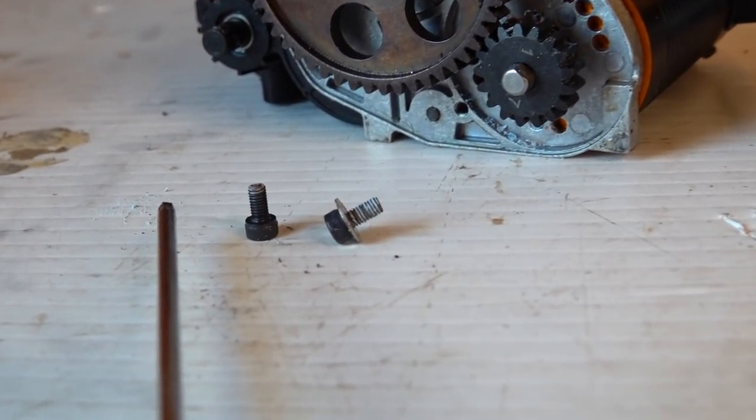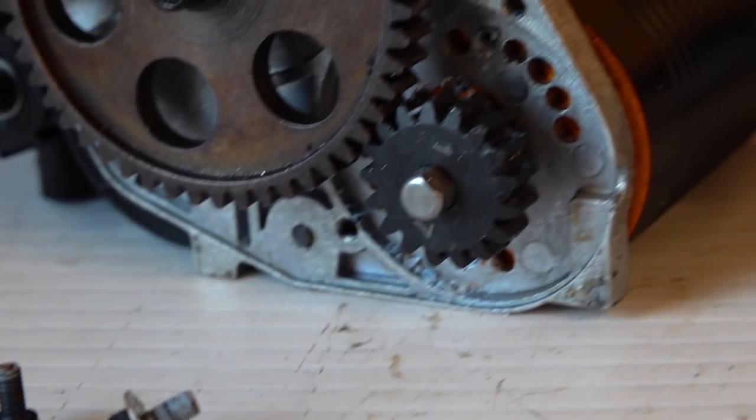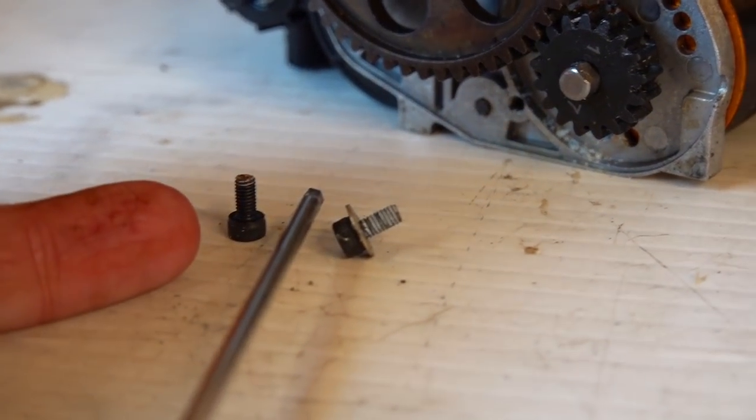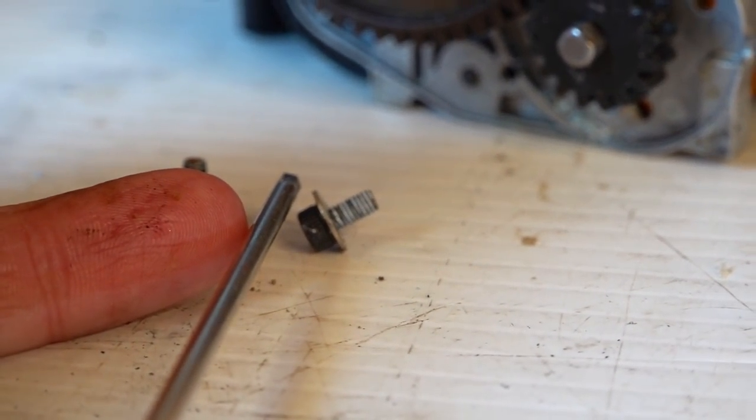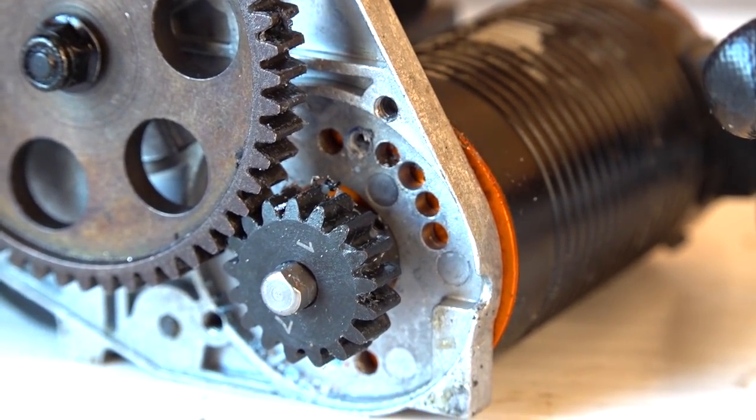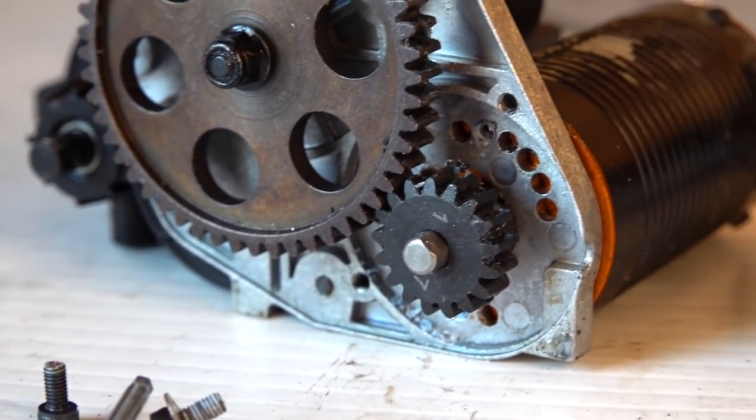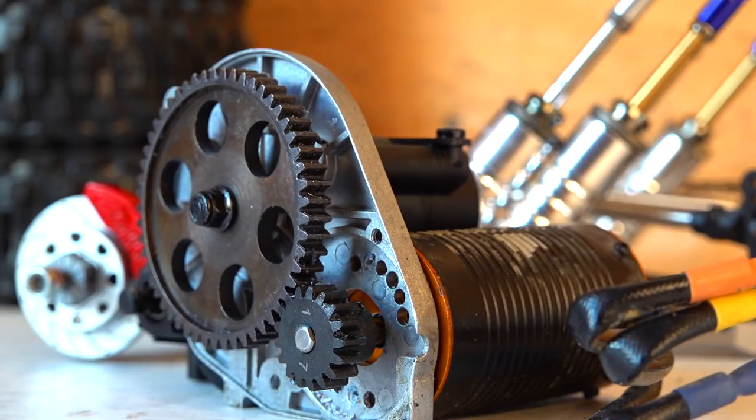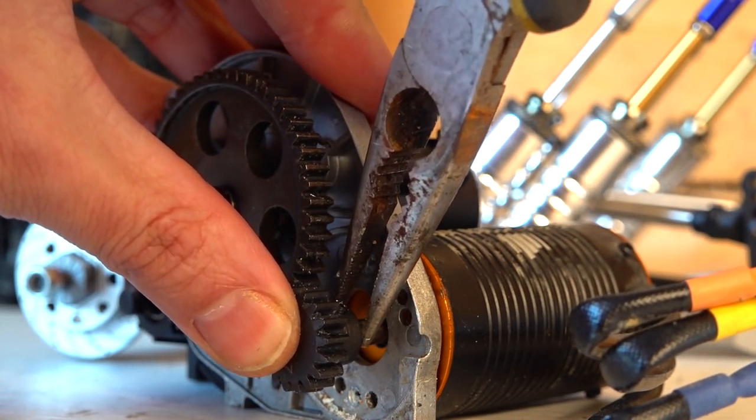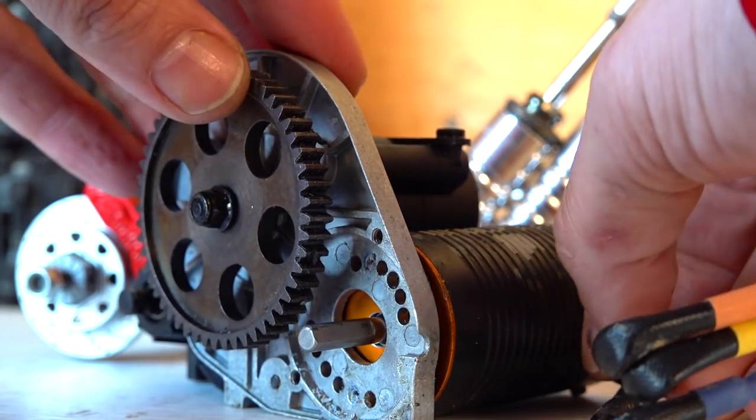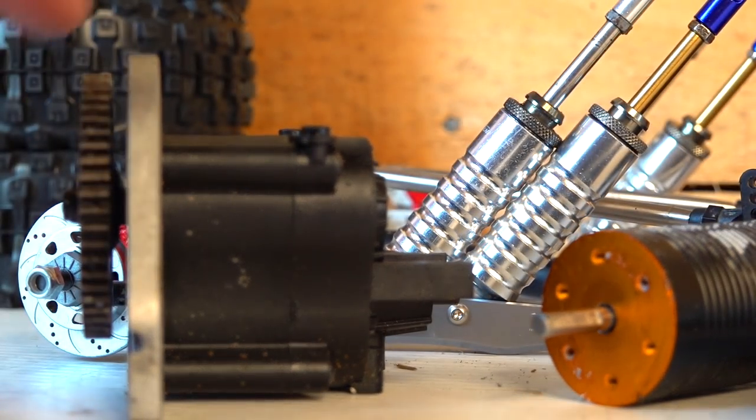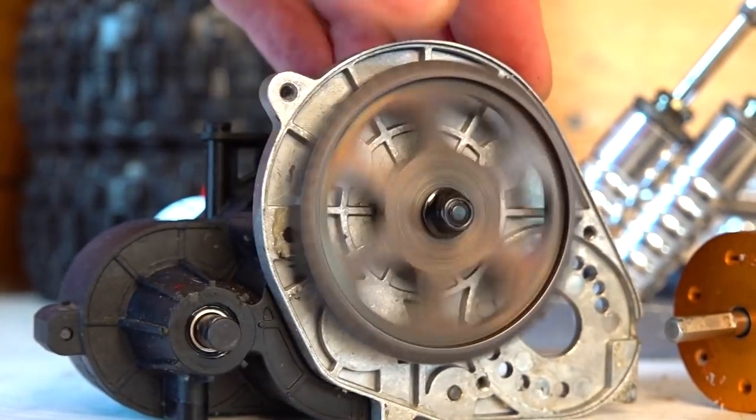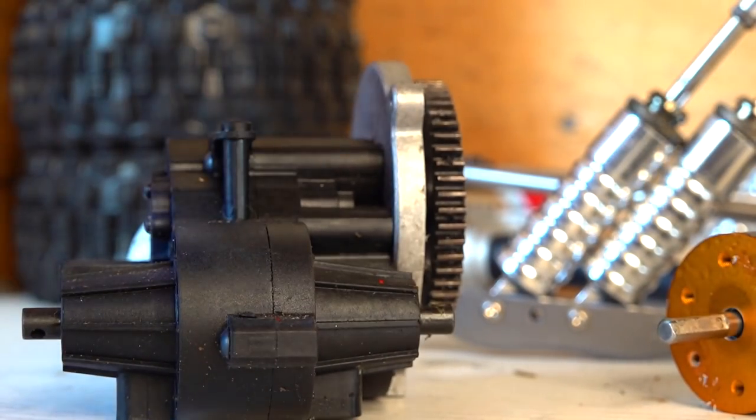As a side note, one of the things I've noted about my Rift is that they used a lot of thread lock. In fact, when I was trying to remove this bottom screw, I actually ended up stripping it out because the screw itself was kind of soft. You may want to heat up those screws before you do anything with your soldering iron. I undid the set screw, I'm just going to use my needle nose to get that pinion off. And then I should be able to slide the motor out, no problem. I'm interested because my Rift actually had a clicking noise to it after a while.